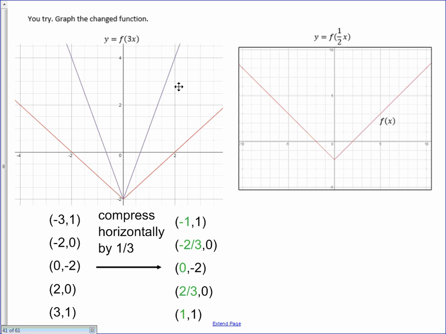All right, so you should go ahead and pause now and try the second one on your own. See if you can follow the same steps. The starting graph is the exact same starting graph here, only now we're doing f of 1/2 x. So start with the starting graph, follow the same steps, and see if you can come up with the graph of f of 1/2 x. When you unpause the video, I'll go through the answers.